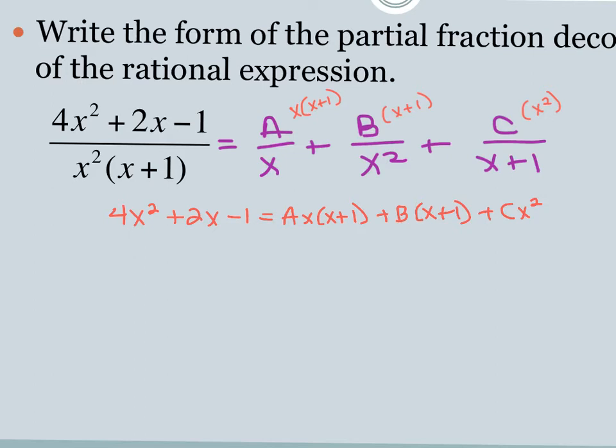So herein lies the catch to repeated factors. You have to do it an entirely different way, okay? The way that we are going to actually do this, we're going to set up a system. And the way that you do it, you can actually do all partial fractions. So let's say fast forward 20 minutes and we've really enjoyed that process, which you're not. But let's just say you do. You could actually go back and do all the things that we've done up to this point with partial fractions in the way that we're going to do it, okay?